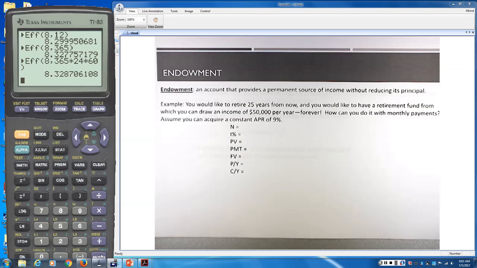Is that how a trust fund is done? That's the way a trust fund works. Now, they can set up a trust fund to where the person at a certain age gets the whole thing. But usually, if parents are smart, since none of us are very smart when we're 18 or 19 or 20, we'll spend all the money. If the parents are smart, they'll set it up so that they can only access the interest until they're of a certain age. So this is an example of an endowment. It's just not a very common example.